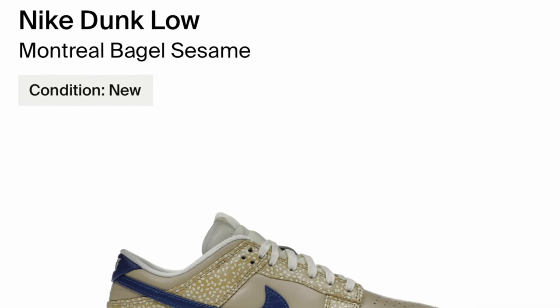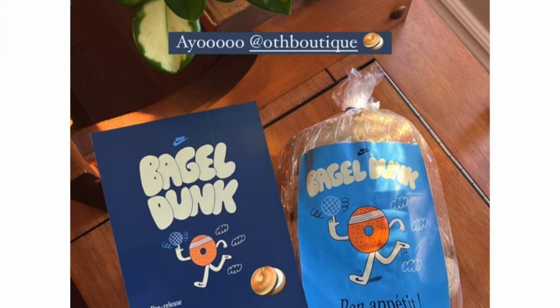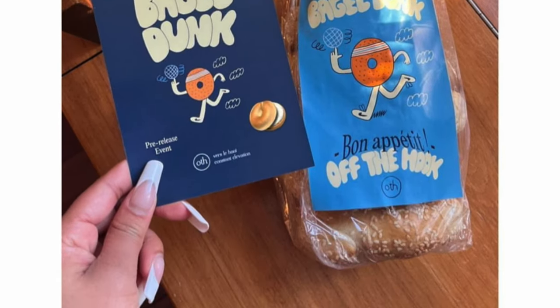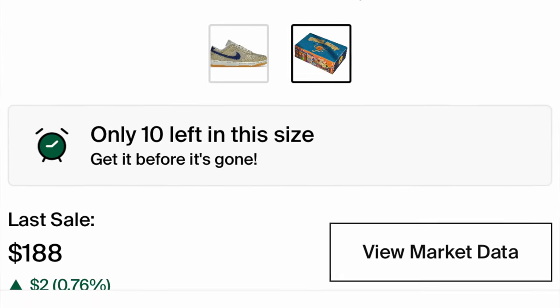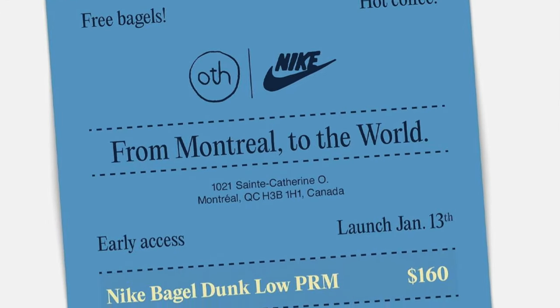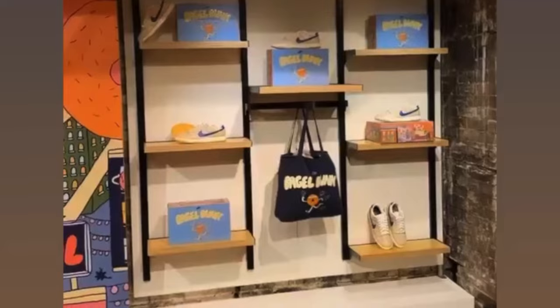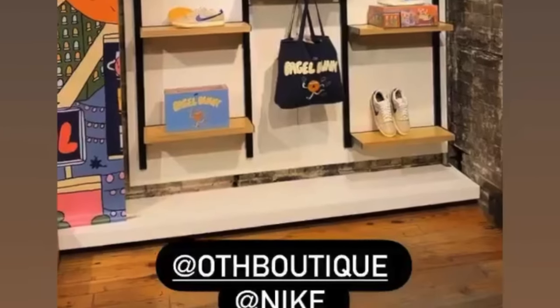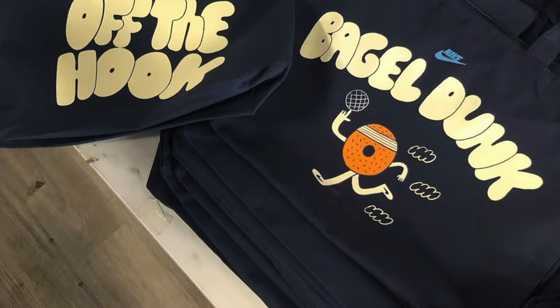Now, there is a little bit of price difference in the boxes. As you guys see, one is going for like 160, the other one's going for about 180. If you do buy it online, same thing with the lobsters, you're probably not going to get the menu, so you probably won't get the tote bag, but you will get the box and the shoe. Same thing if you got the Orange Lobster off the secondary market. I don't believe that it came with the menu. But let me know if you guys do actually get the tote bag and things like that. I might be interested in purchasing. But let's get right into it, guys.